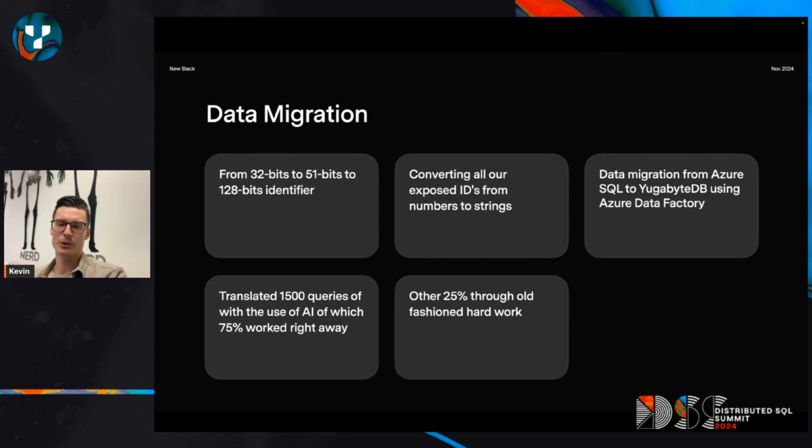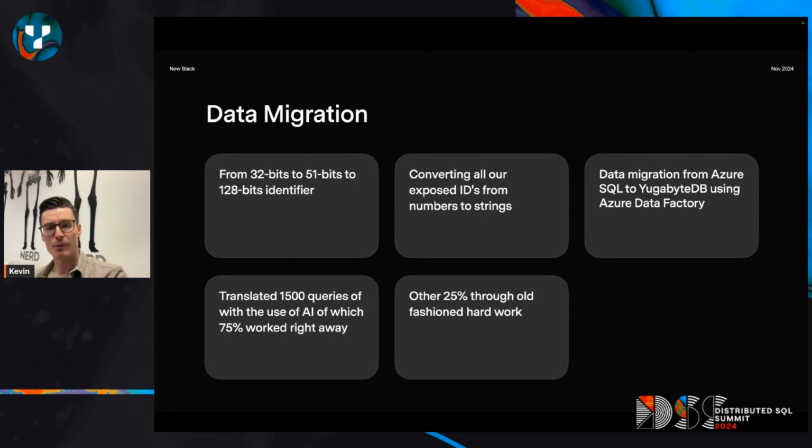Together with the guys from Yugabyte, we had a very intense work together, and we started out with separate inserts. Of course, those were not fast enough because they were all separate transactions. Moved towards multi-valued inserts, still proved not fast enough for all the data that we have to move. And then at the end, stopped at the copy command, because that was something we could also do. At first we thought it was a limitation of Azure Data Factory, but it proved not to be. The copy command was working really fast. We moved gigabytes of data in minutes.